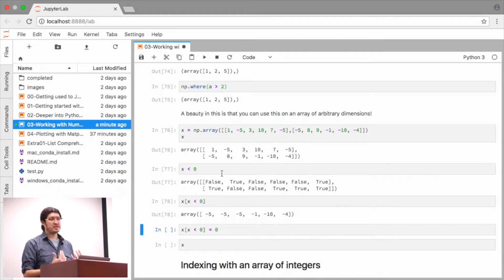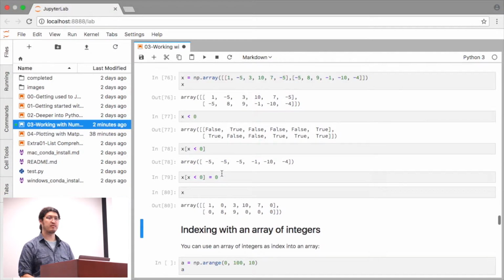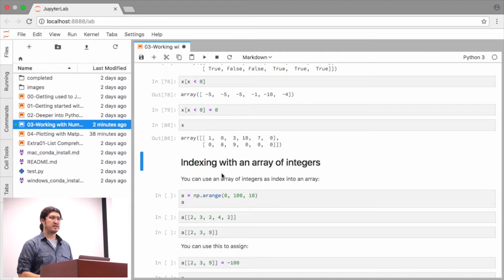If you're not trying to get the values per se and just want to index into it, all you have to say is x of x is less than 0, set them all to 0. This is rectification now performed on a 2D array. Okay, make sense? Everything good?